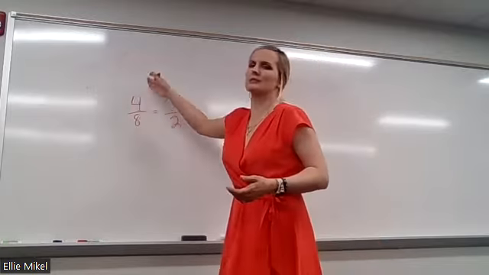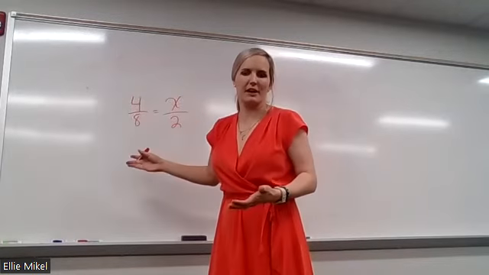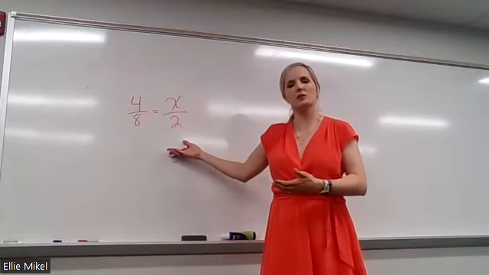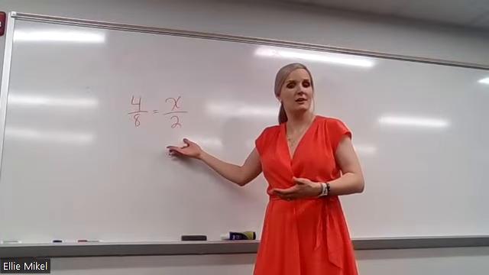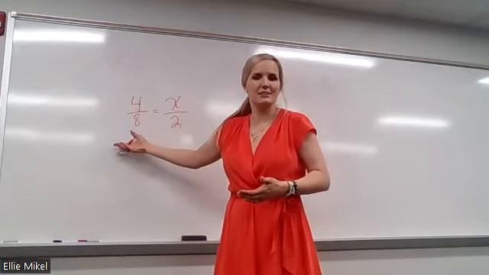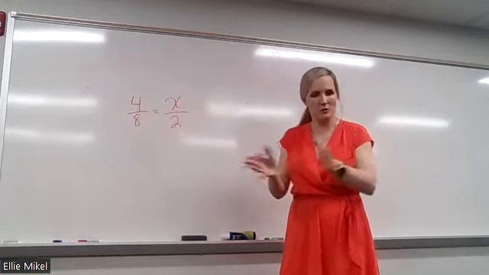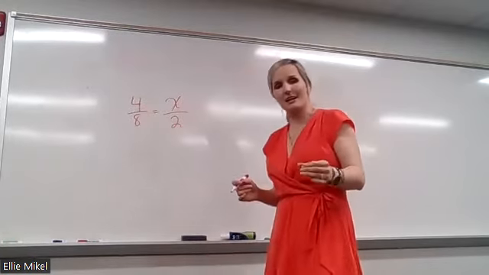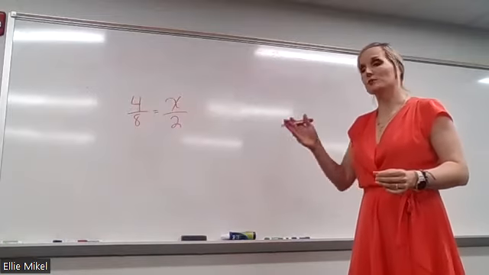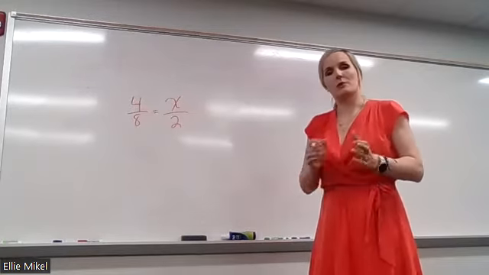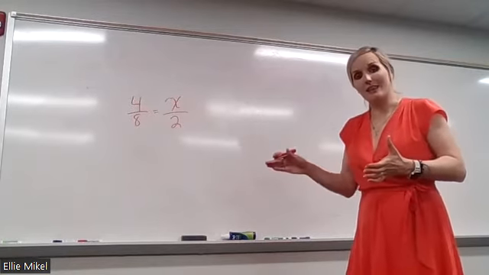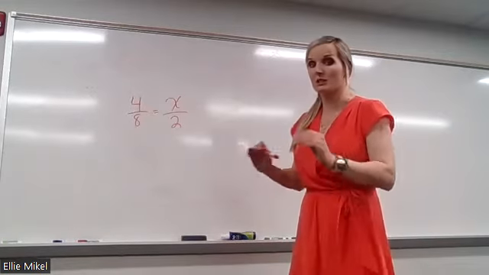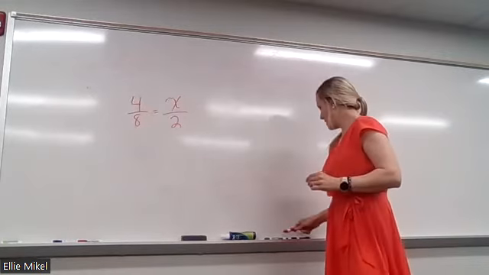We know that's going to be 1, right? Because again, a proportion says 4:8 as x is, or as what is to 2. Well, again, we see that 4 is half of 8. So we know the relationship over here must be equivalent to the relationship over here. We know 4 is half of 8, so whatever this is must be half of 2. So we know that's going to be 1. Sometimes it's easy just to do that in our head. But if it's not, we can use that cross multiplication method. So bear with me for a second. I'm going to show you why that works, and then I'm going to show you a shortcut and how we can solve proportions very quickly.